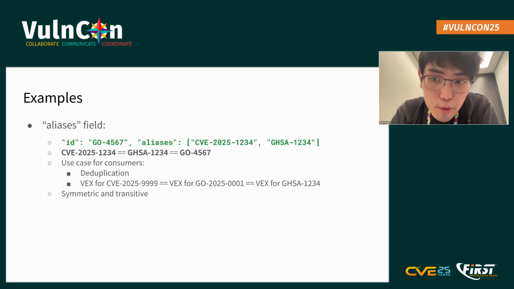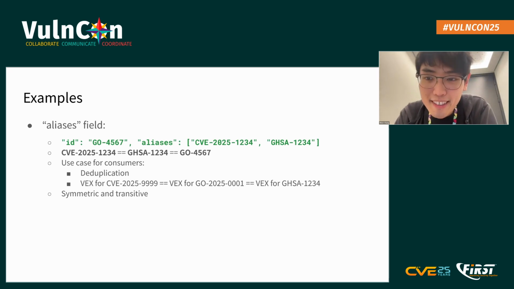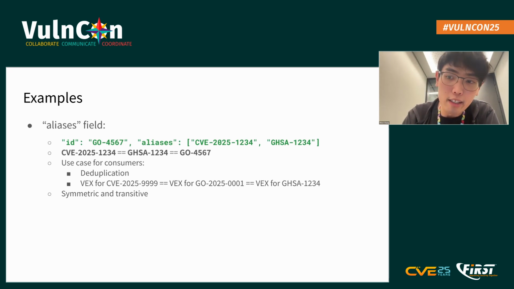So I wanted to go into some examples of important fields and how they relate to the use cases that we outlined. So when we first started out the schema, we quickly realized the need for a field to mark a vulnerability as an alias of another. This is because it's common for there to be many different IDs used to refer to the same vulnerability. For example, the GitHub advisory database uses the GHSA- prefix, and the Go vulnerability database uses the Go- prefix. The clear use case here for vulnerability scanners is that they need a clear way to deduplicate between different IDs for the same vulnerability when it comes to addressing them.